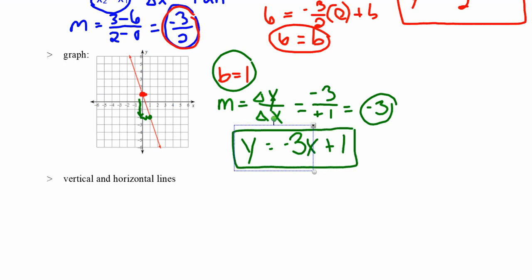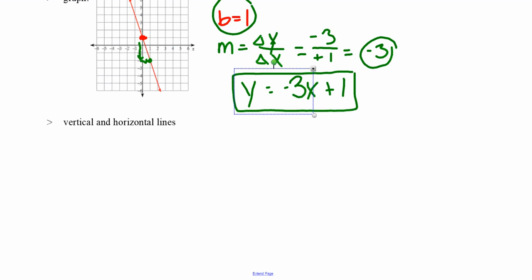Finally, our special types of lines are vertical lines and horizontal lines. And I definitely want to make sure I remember the pattern for those. A handy mnemonic, a good way to remember vertical and horizontal lines, is VUX and HOY. Now VUX and HOY sounds kind of crazy, but if you can remember it, it will help you not only know what vertical and horizontal lines look like, but also know what their equations look like, and what their slopes are. So VUX, we remember, stands for a vertical line, has an undefined slope, and looks like x equals some number.